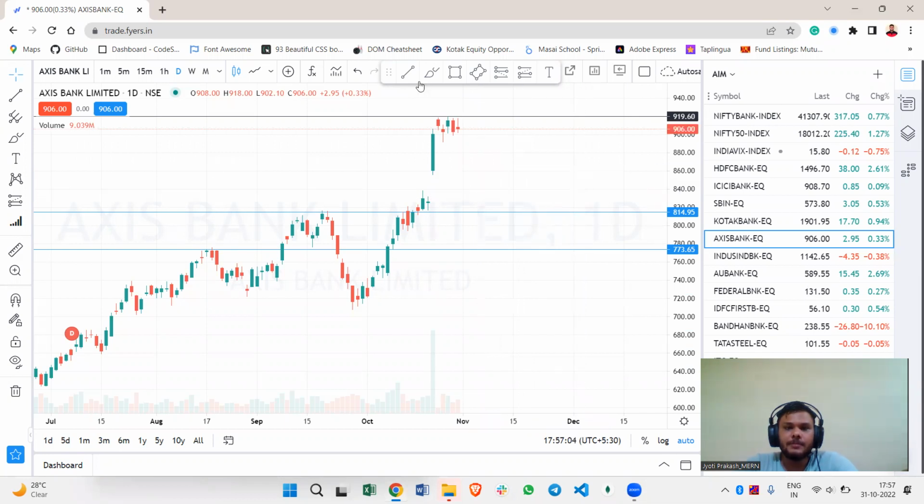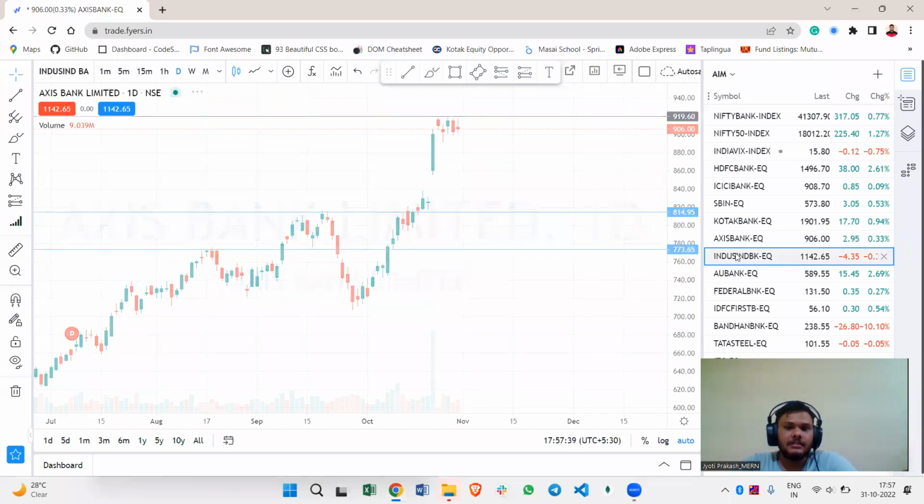But if it opens above 915 and closes around 920 tomorrow, you can take it for buying, and if it closes above 920 on Wednesday or Thursday, you can take a trade for buying with much larger quantity. But for now, you need to wait for 15 to 20 minutes tomorrow. If it shows any positive movement by opening above 915, or if it closes above 920, then you can take a trade for buying, and if it shows any negative scenario and closes below the round level 900, then you can take a trade for selling.